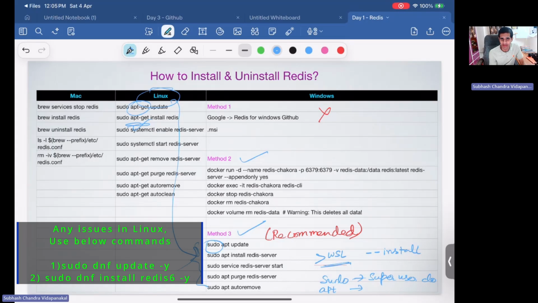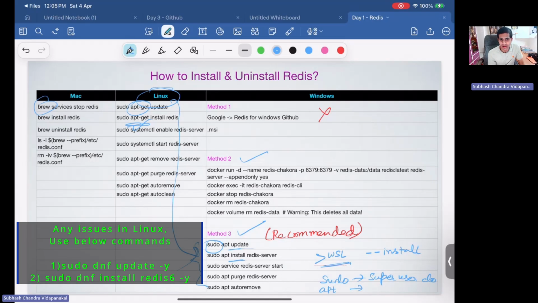This is a package manager, just like NPM in the case of Node, or Homebrew. These are all package managers. They connect to the particular repository, and they download and install it. However, before installing, you have to run the update command.